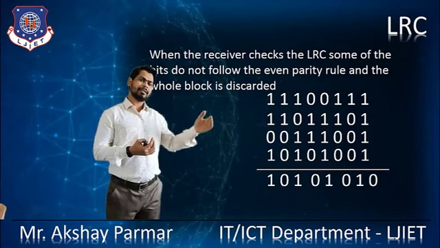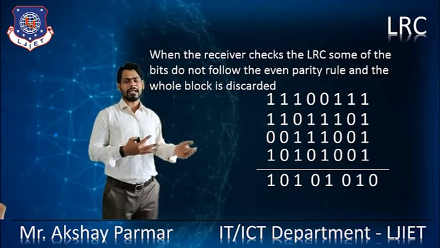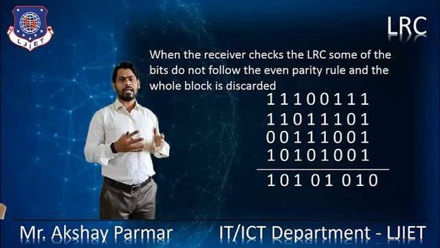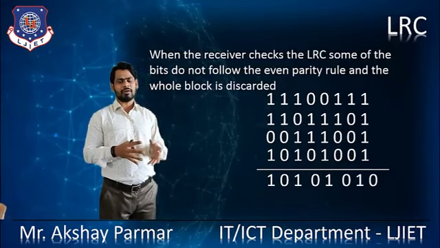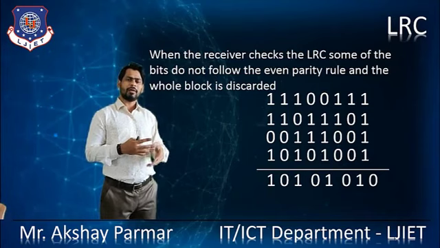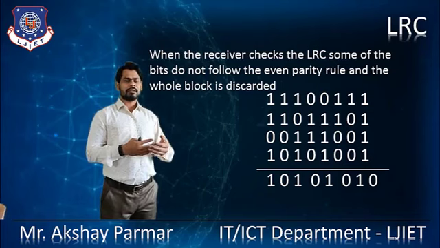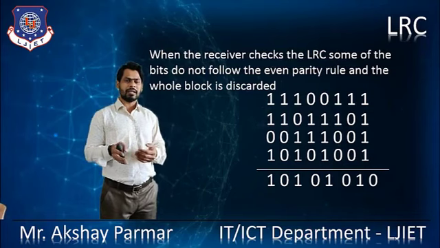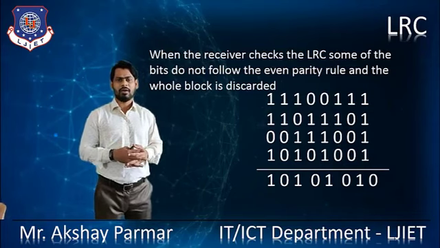That's how, in the 6th, 7th and 8th columns, we are checking the parity, and whether they are following an even number of ones or not, right? If we are following odd parity there, we can calculate the odd parity check, right? So that's how we can confirm whether the data sent by the sender is received properly or not.